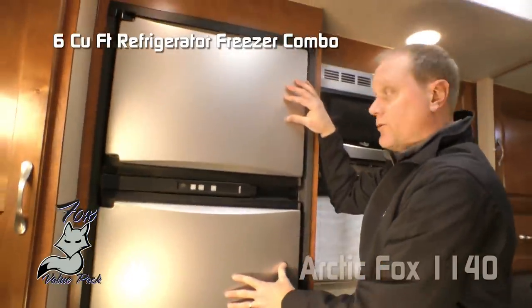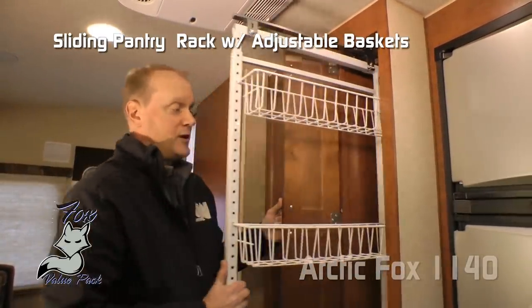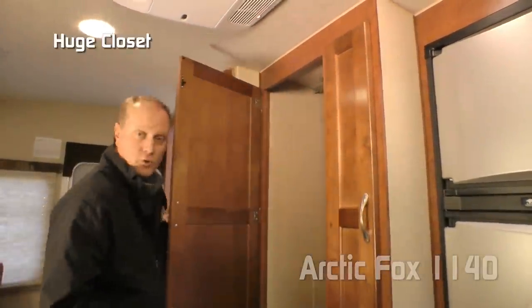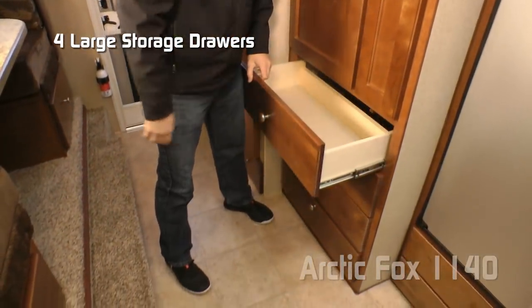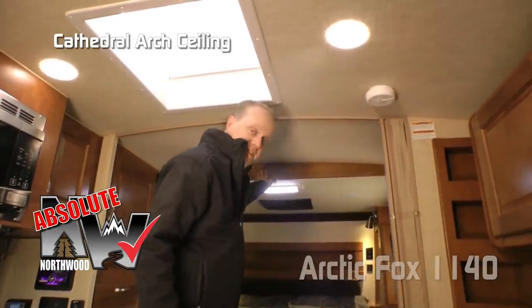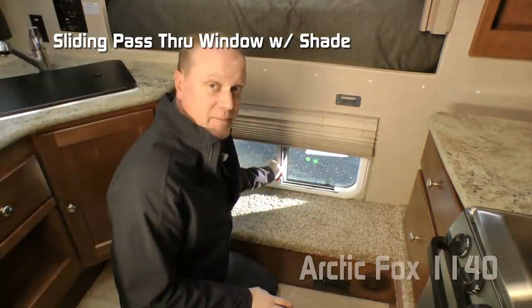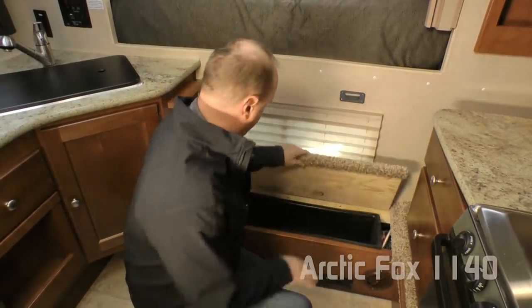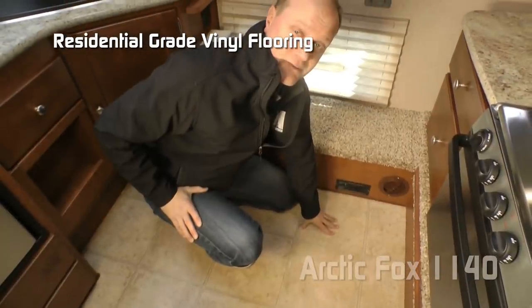Your six cubic foot refrigerator/freezer combo has stainless lift panels. Check out this pantry closet combo starting with a sliding pantry rack with adjustable rack baskets, a huge closet, and four large storage drawers. Another Absolute Northwood feature is cathedral arch ceiling construction, which adds up to an additional four inches of headroom. There's a sliding pass-through window with shade, and in your carpeted step-up you'll find an additional storage bin with access to tons of utilities, plus residential grade vinyl flooring.